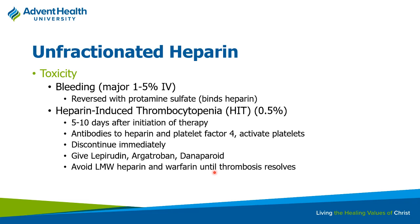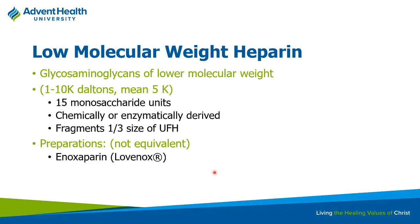But anyway, that's a big thing you want to watch for in patients who are on long-term heparin. Okay, it's heparin-induced thrombocytopenia. And again, if you were to give that patient heparin later on, if you were to re-challenge that patient, guess what would happen? They immediately go back into the same thing. So you would never want to give this patient heparin ever again. And in fact, you'd be very careful about giving them any heparin-based product, which we'll mention a little bit later on.